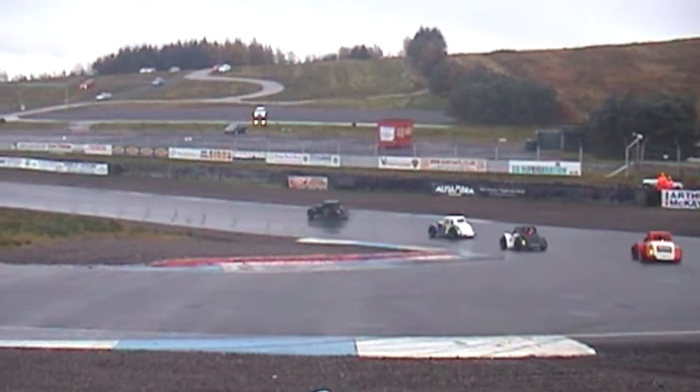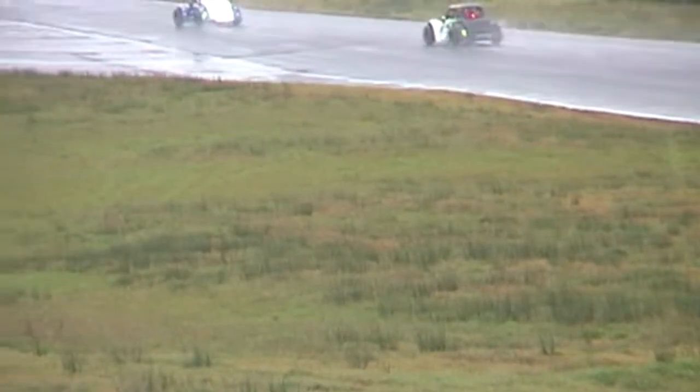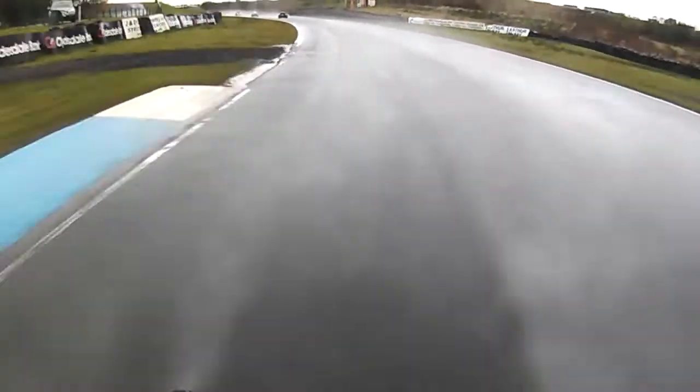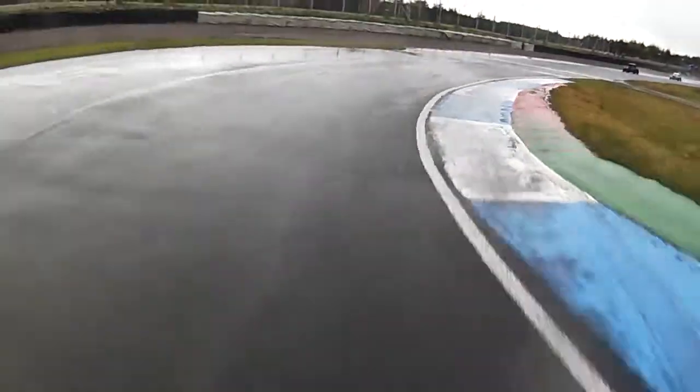We've then got Hines, we have got Gallagher, Carol Brown, the Scottish champion for 2012, and John Marshall in the other red and white Burnett car, just making its way along the back of Carol Brown as they head towards Clark again. But Vincent comes into Clark, hugs the curb, and you can see he's got a good couple of seconds lead now over Chris Hines just off the back there in the black 27 car. Vincent really is exploring the grip in the circuit here. He's trying quite a few different lines from other drivers down that back straight just to try and get a handle on things, to find out where the grip is.